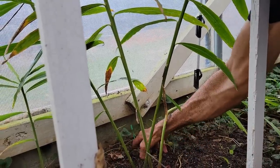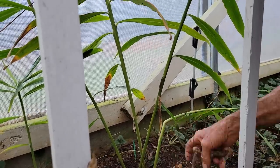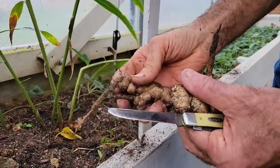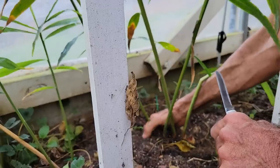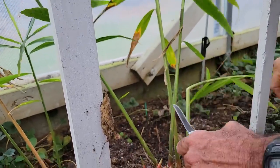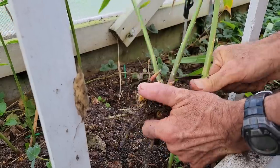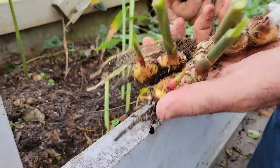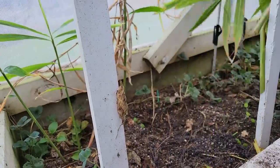Oh, gosh, they're all way back up in there. We got plenty of ginger, don't we? Yeah, look at that. There's the old part right there. Boy, they got a root system on. It's trying to re-sprout. It smells so good. Lord, it smells good. Thank you, Lord.